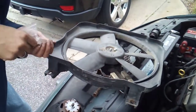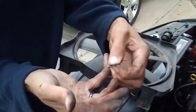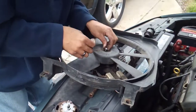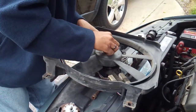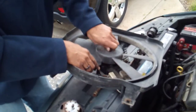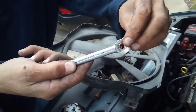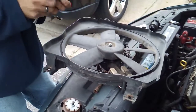So this comes with a funny looking washer. Now, this washer is bowed. I don't know if the camera picked that up or not. But if it's laying flat, it's bowed out. It's like a lock washer of sorts. Put it on here upside down. That way when you tighten this up, it puts pressure on the back side of that screw to keep it from coming off. And also, I don't know if I already said this or not, but this is reverse thread, which means the screw turns on backward. I found it. So that's what I'm talking about. This washer is funny because it's bowed out like that. I might use my old ones after.